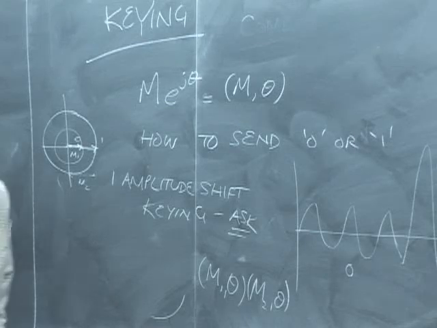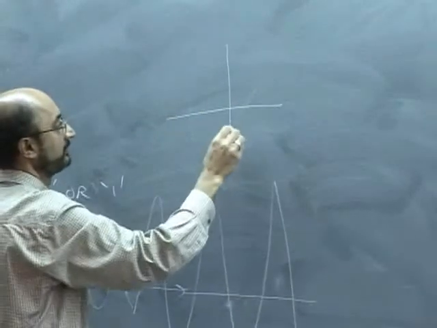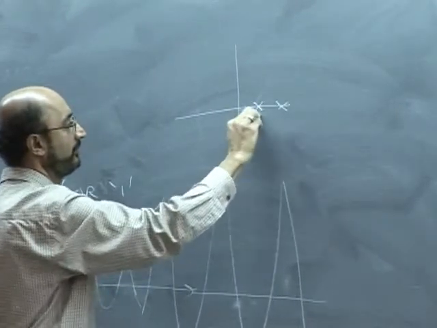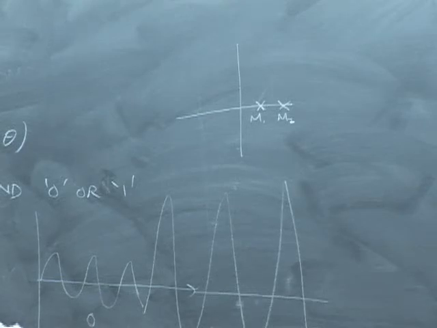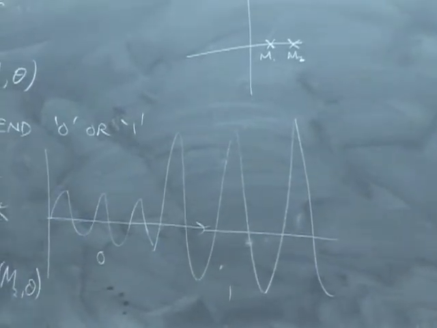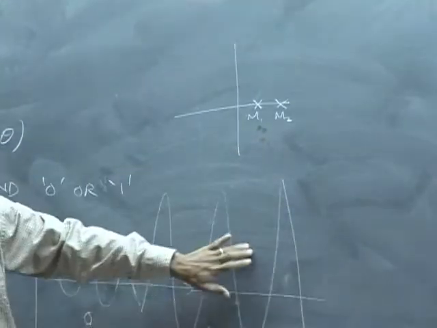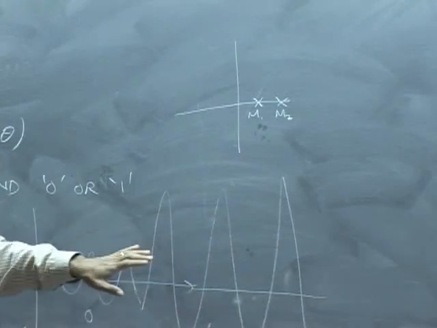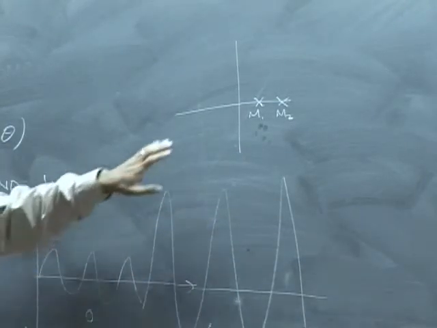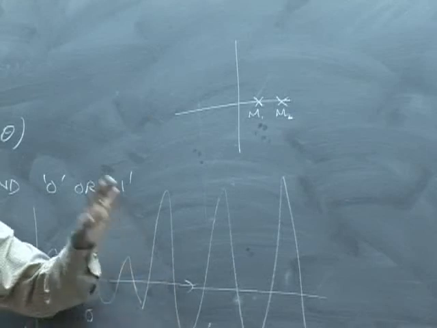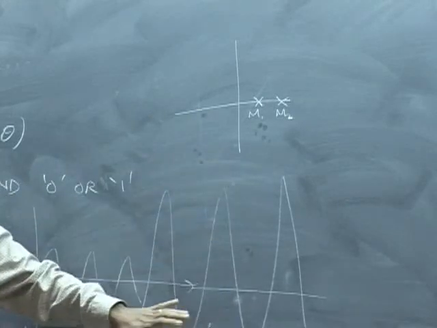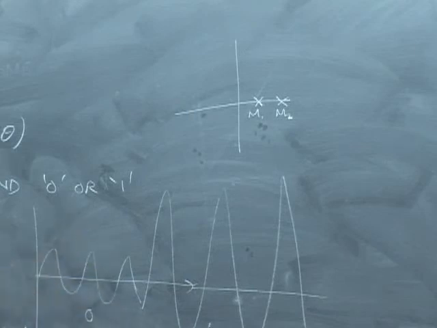And in fact, the way that communication engineers represent it is even simpler. They just draw a circle like this and they draw two x's and they draw m1, m2, and this is amplitude shift keying, okay? As simple as that. So I've gone from this picture, which is the sinusoidal world, into the phasor world, into an even simpler representation, but this and this are the same thing. So everybody get it? So when you see a picture like this, it means that. That's what you learned in this lecture, how to go from this picture to this picture. Which is not bad. Any questions about this?